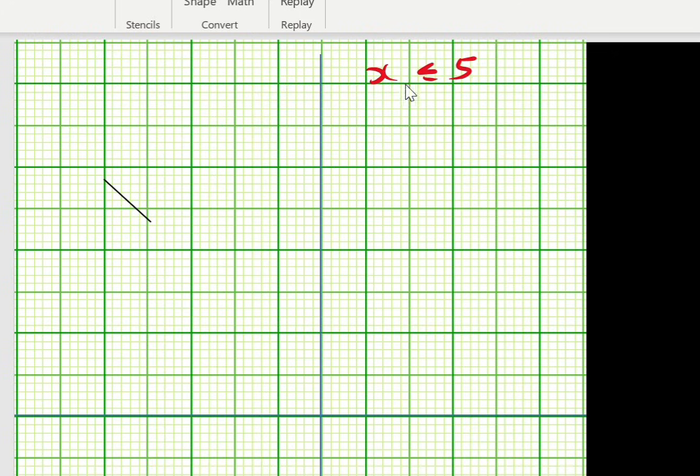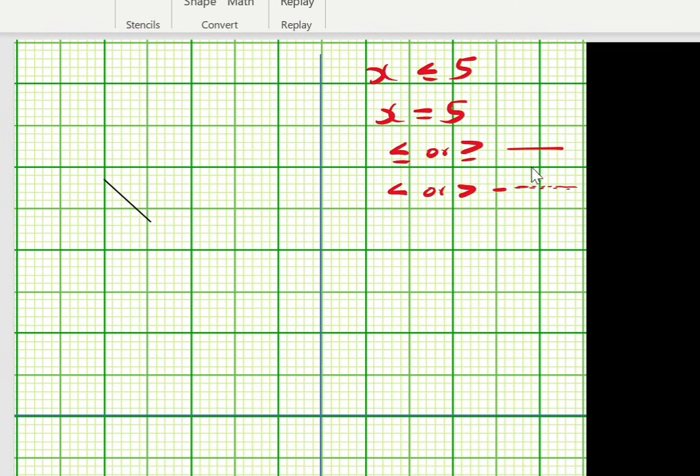So when you have this, we're going to remove this inequality sign, you put equal sign. So the line is x is equals to 5. So we need to draw the line x is equals to 5. Before we draw the line, it is important for us to understand this. If the inequality sign is less than or equal to or greater or equal to, use a continuous line. So this is very important. And when the sign is less than or greater than, use a dotted line when representing inequality on a graph.